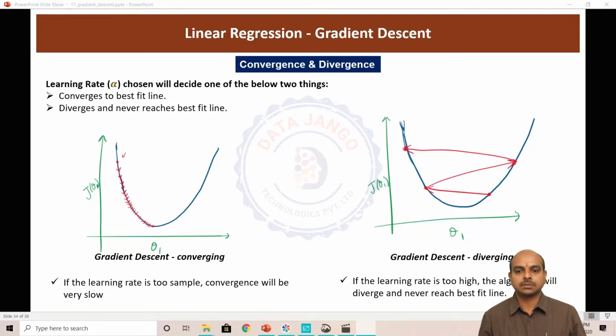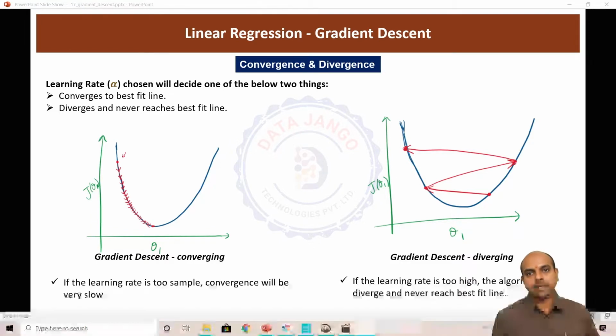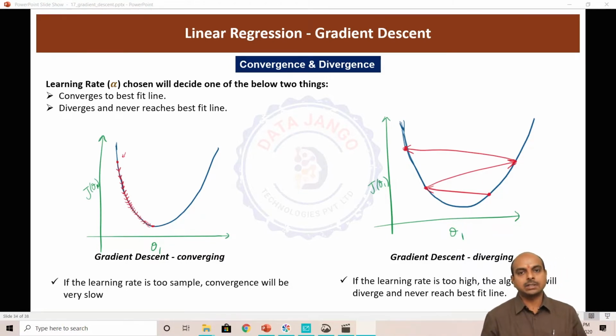Hello and welcome back. So far we have understood how the gradient descent algorithm works, the notational part, and why the derivative is actually giving you the slope, right? Let us try to understand how to make the gradient descent algorithm converge, not diverge. Or let us try to understand what convergence and divergence are, because when we are using the stochastic gradient descent algorithm from scikit-learn, we need to understand these concepts and play accordingly to find the best hyperparameters like the learning rate.